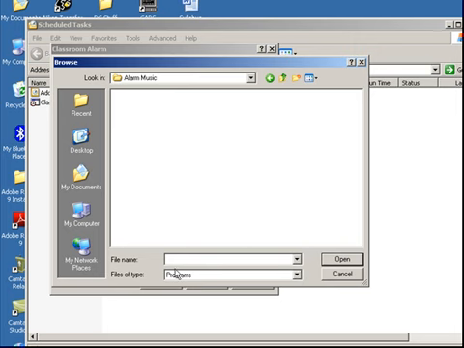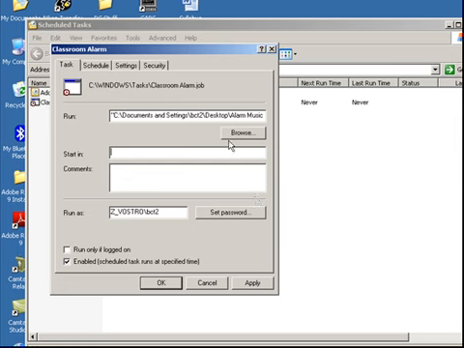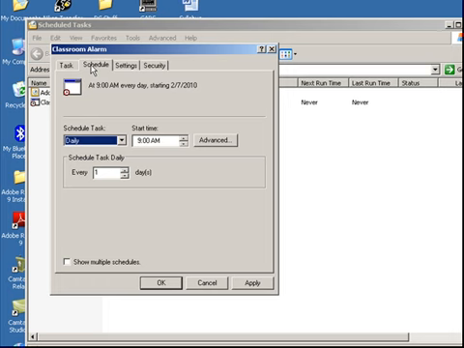Well, that's because, like the wizard, it's only looking for programs. So we're going to go down and change that to be Show Me All Files. And there's the Mission Impossible theme. So I click on that, click Open, and now that has become the default music that will run for this particular task.